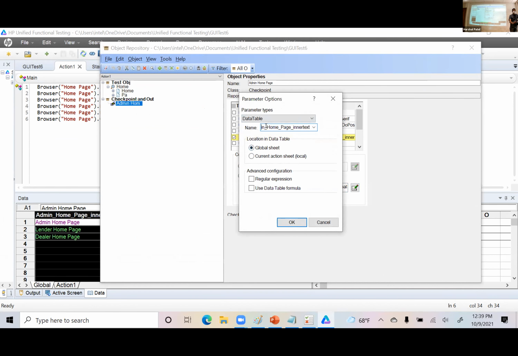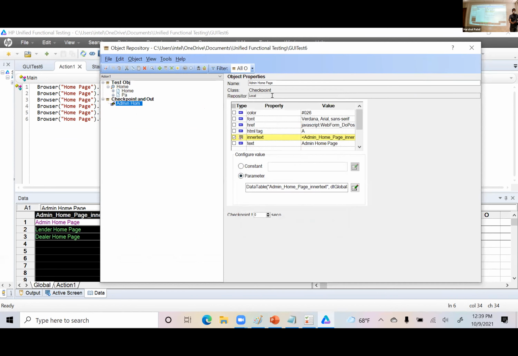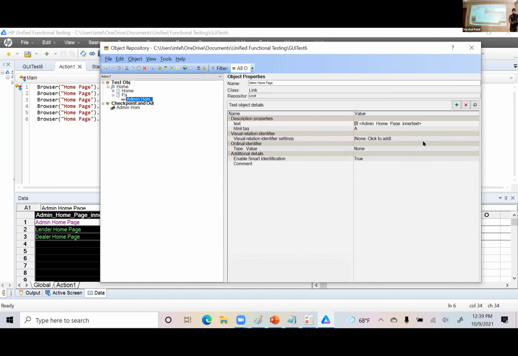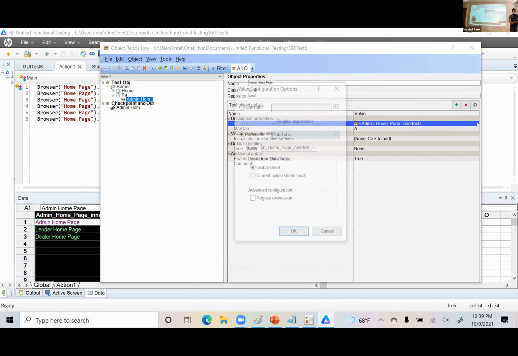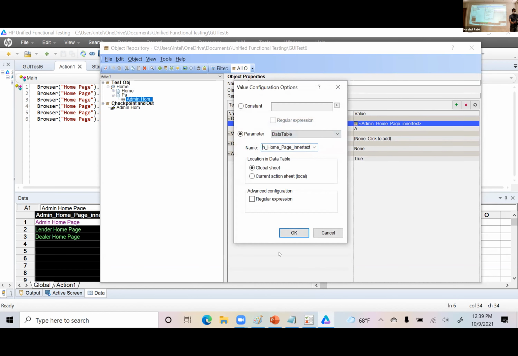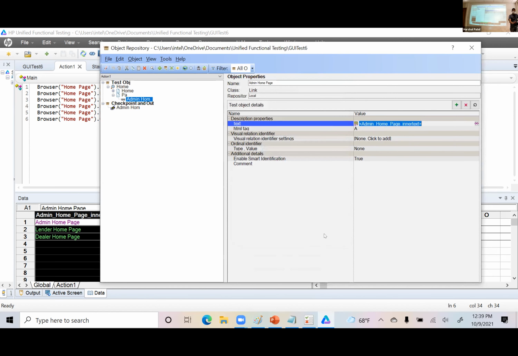And you can give a different name or just leave it there. And that's it. So that's the one place. In second place, it will be a part of the name text property, description text. We change it over there, pointed to the same column because they both are same, name and checkpoint value. But that's something you have to do in the repository, not in the keyword view.